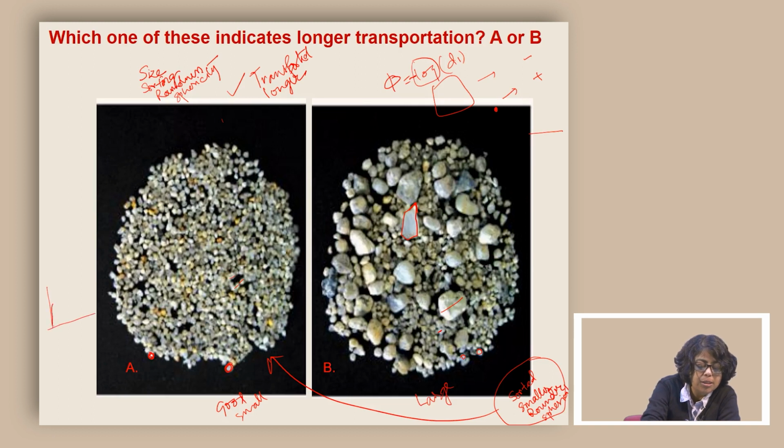Now, if we try to plot it, what we will find is a distribution which looks more like this, because there are some very small grains, there are some very large grains, but most of it is in the same place, and it shows that all of them are of the same size. If I have to plot this one, this will probably look something like this and then like this, because there are some very large ones and then there are very small ones. So, visually also it is possible, just by looking at the numbers, to identify which has been transported longer versus shorter.